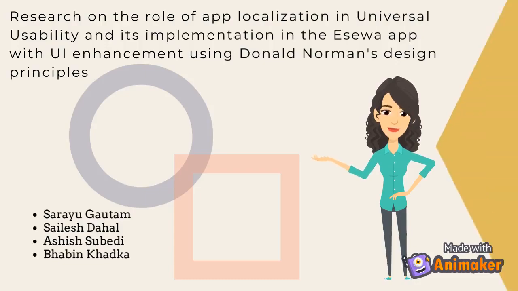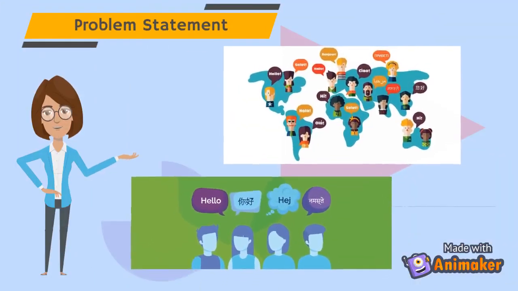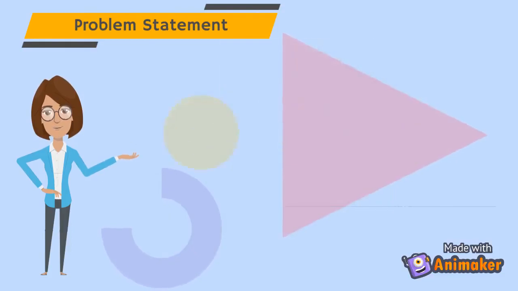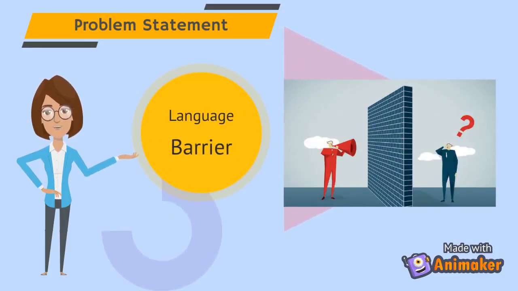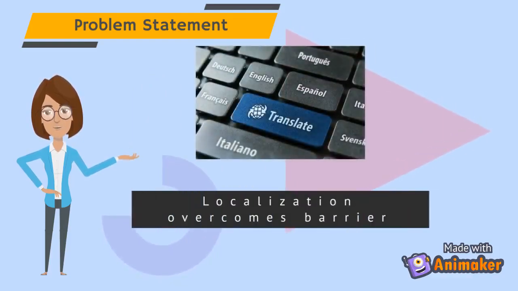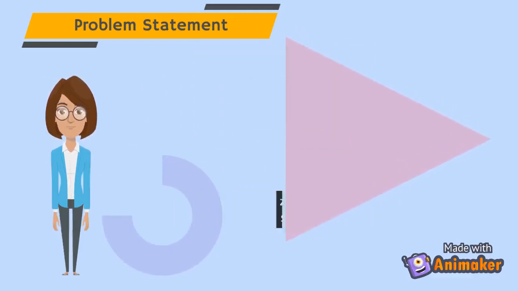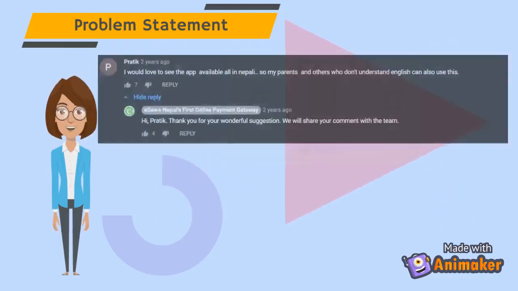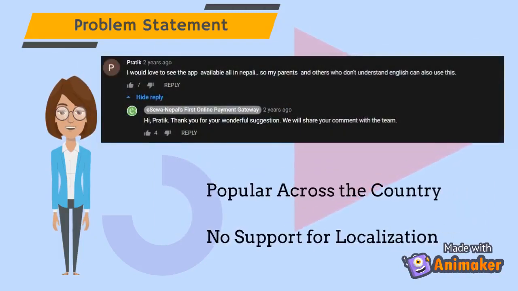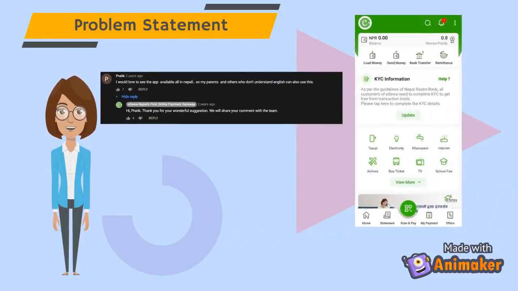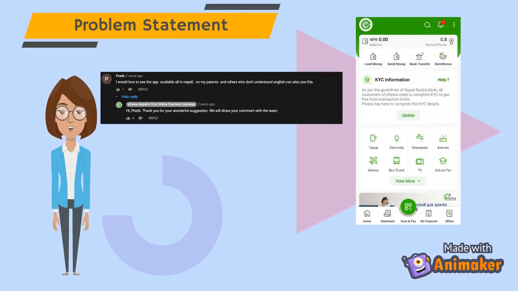Language is an obstacle to the universal use of an application other than its purpose. It would be wonderful if users across the world can access an application without the limitation of this barrier. The localization of applications is the key to solve this problem. eSeva is an online digital wallet used by thousands of people all around the country. Though it is popular, it lacks the feature of localization. So, to implement the effectiveness of our research, we chose this app for the demonstration purpose.